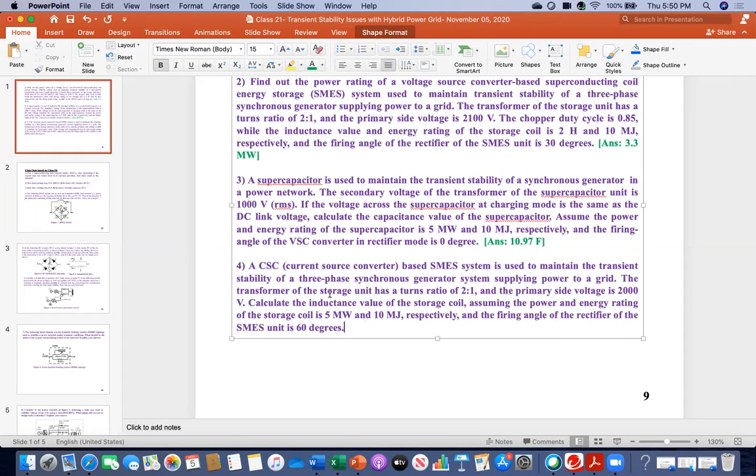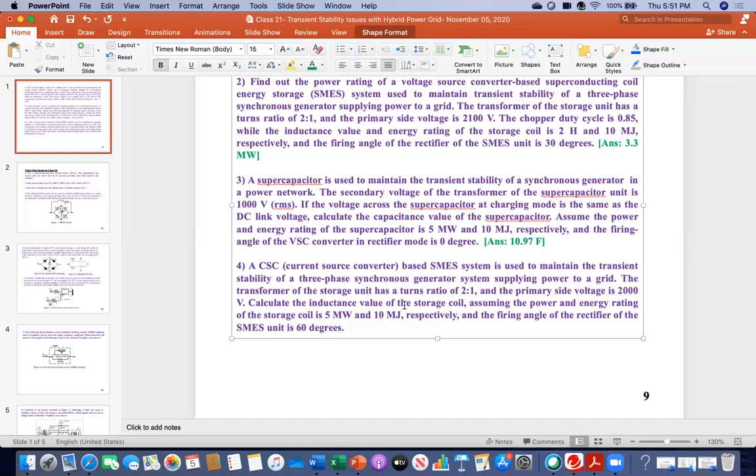So therefore, whether it is current source based converter or voltage source, it can convert AC into DC. The control system is dependent on the current. Accordingly, it is called current source converter. Current is the dominating factor. That's why, but it is the same thing. It will convert from AC into DC in the charging mode or rectification mode. So therefore, those equations that you know are still valid.